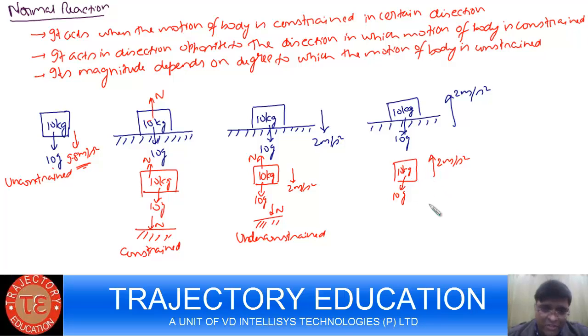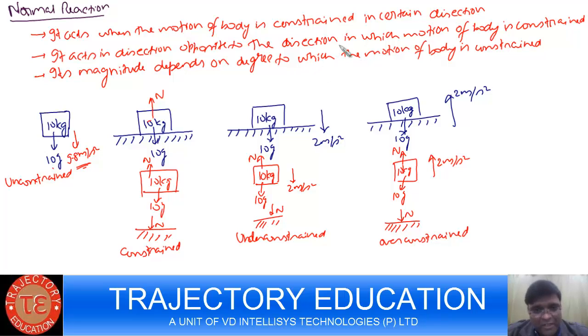The motion of this body is not only constrained in one direction, it is over constrained. It's so over constrained, it's moving up. So the normal reaction N will act in upward direction. This motion is constrained in downward direction. 10g is not able to move this body with 9.8 meter per second square in downward direction. Instead, it's moving up with 2 meter per second square. So it means the surface is exerting a normal reaction, which may be more than 10g. So as a reaction, 10g will also exert force N on the surface. So I'll call this over constraint, right? I hope you understand the meaning of constraint.